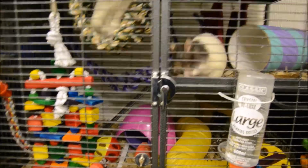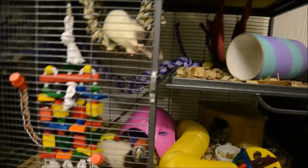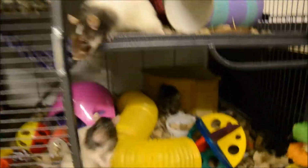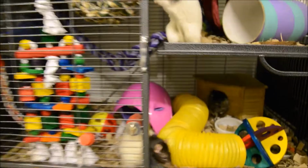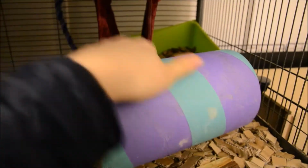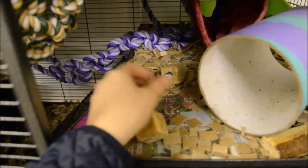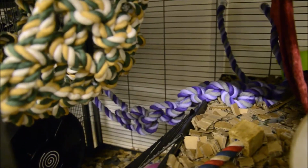Right, in the bottom section of the cage, I have my two lovely social ratties that aren't aggressive. And it's a shame they can't have all of the cage, but it's just how things are, and it's still a good size for them. So in the top they have this cardboard tunnel. At the back he has a green litter tray. And then they have this hammock that they came with, that they love. They also have one of those rope wooden chews. At the back they have their rope.